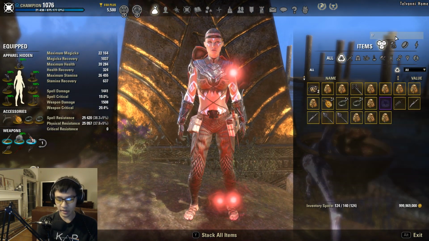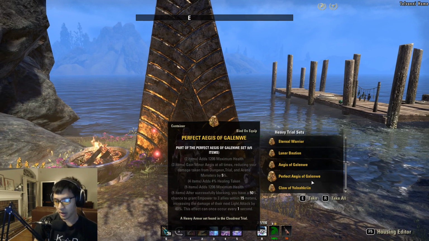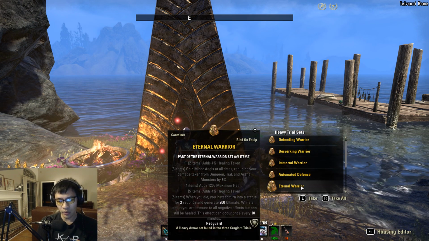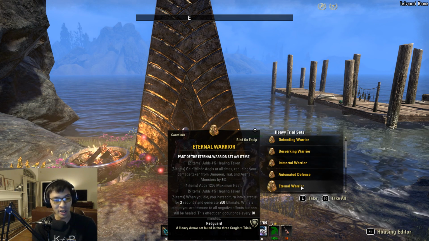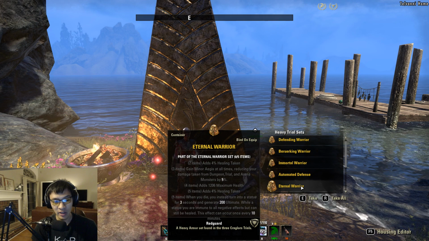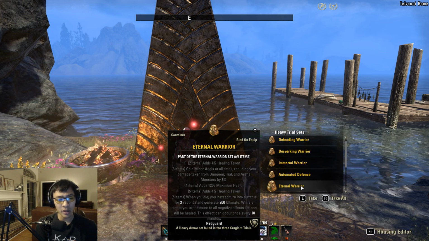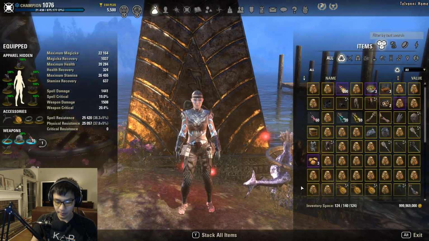In terms of trial sets, there's not really that many good heavy armor trial sets that you can pick up. Obviously, there's Claw of Yolnahkriin, which we already talked about, but the only other one that you might want to consider picking up is going to be Eternal Warrior, in those instances where you might want to run it for no death achievements, if you're comfortable running Death Preventer sets for no death achievements. But beyond that, none of the heavy sets, aside from Claw of Yolnahkriin, are actually very useful on a tank at all. So don't really bother trying to farm these heavy armor sets in trials.